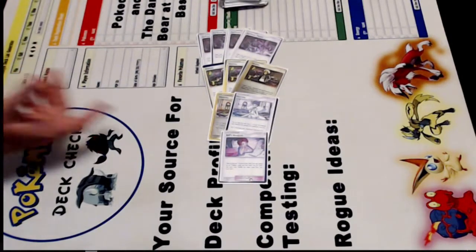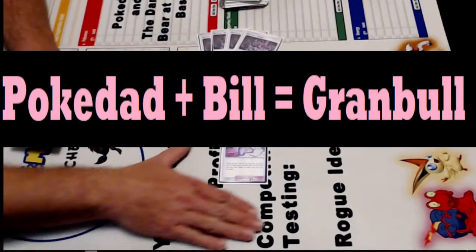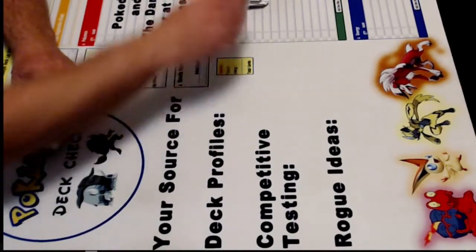So Bill's bringing a lot of value to the table, and he's been studying Granbull too, it looks like, since he's in that book with a pencil in his mouth. So me and him are trying to figure this deck out together. So there we have it.